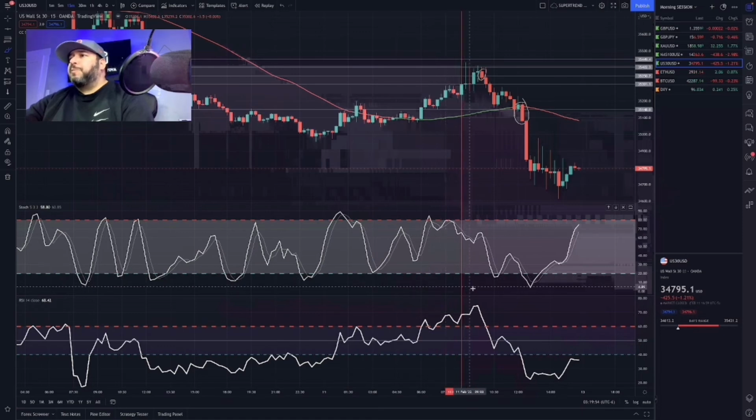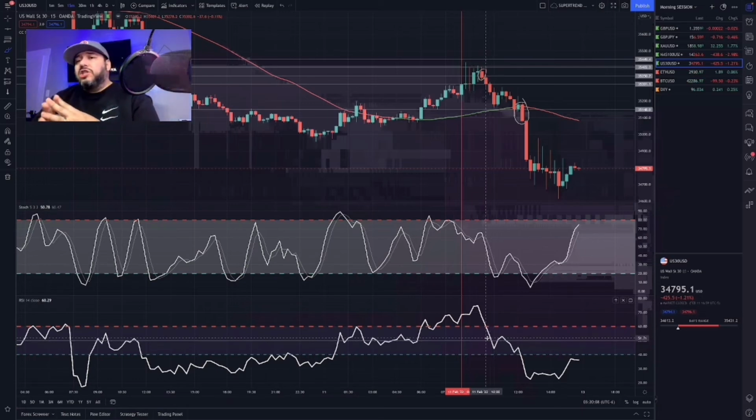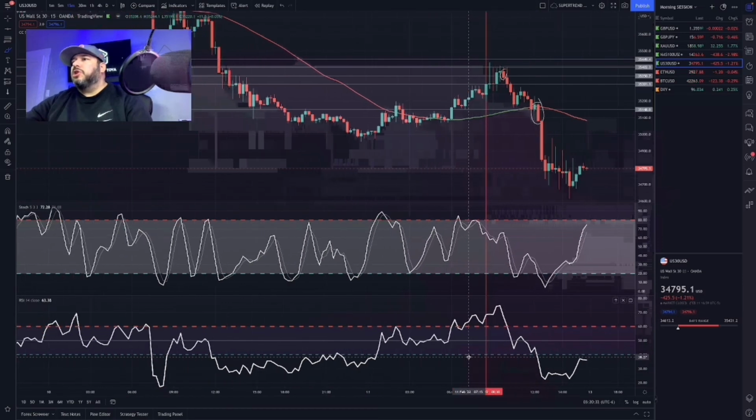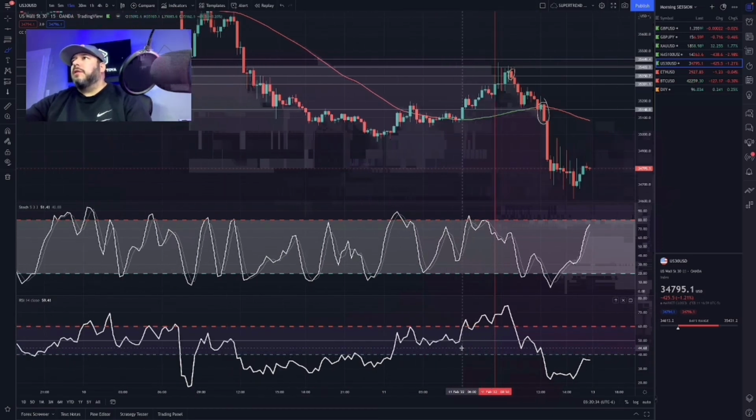So again, the RSI really shows me where price is at. Then here's the deal. She broke this 50 here. Also, you can get into divergence on the RSI. The RSI can really show you divergence, so let's see if we can find an area of divergence. Really, it's where she's showing a downtrend here, and she's showing an uptrend on the RSI, which is a reversal point. So again, like here.